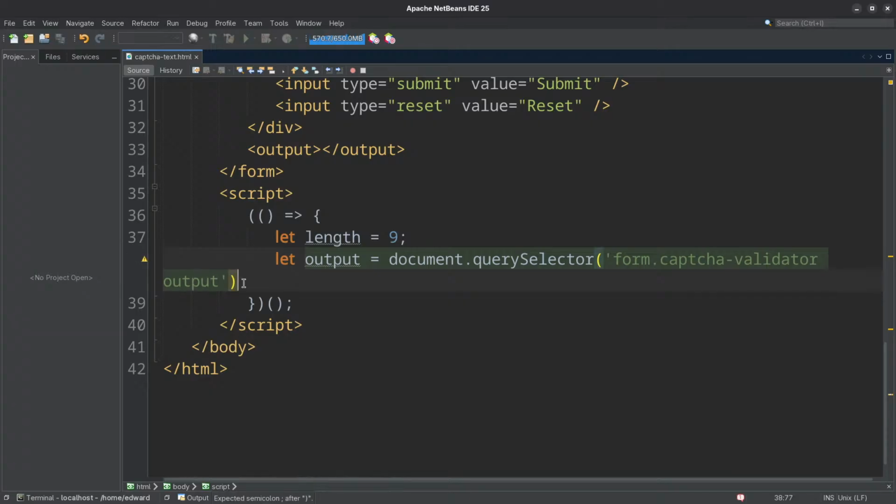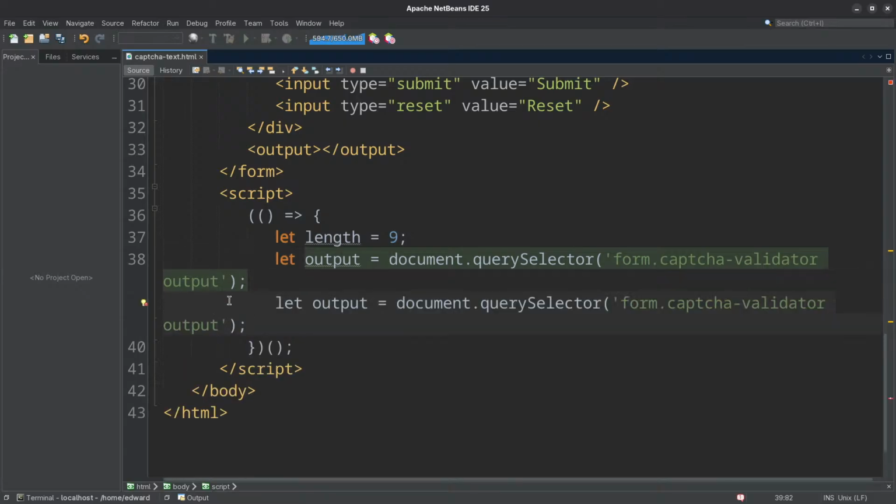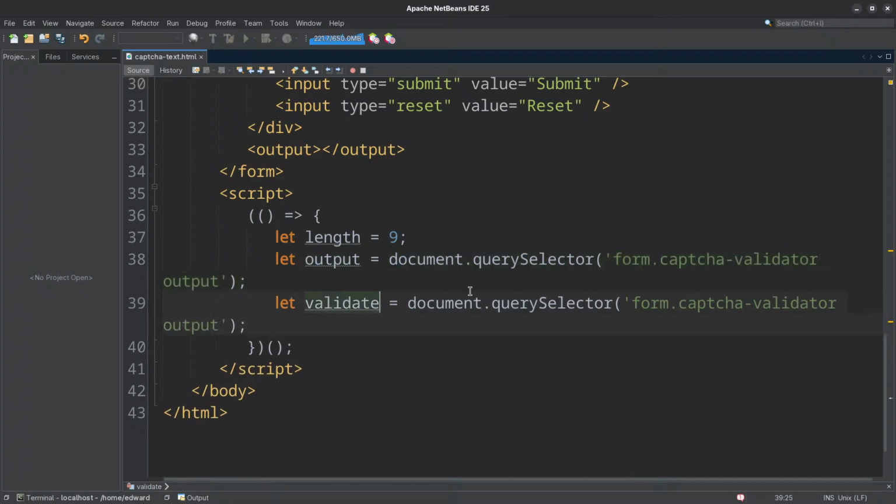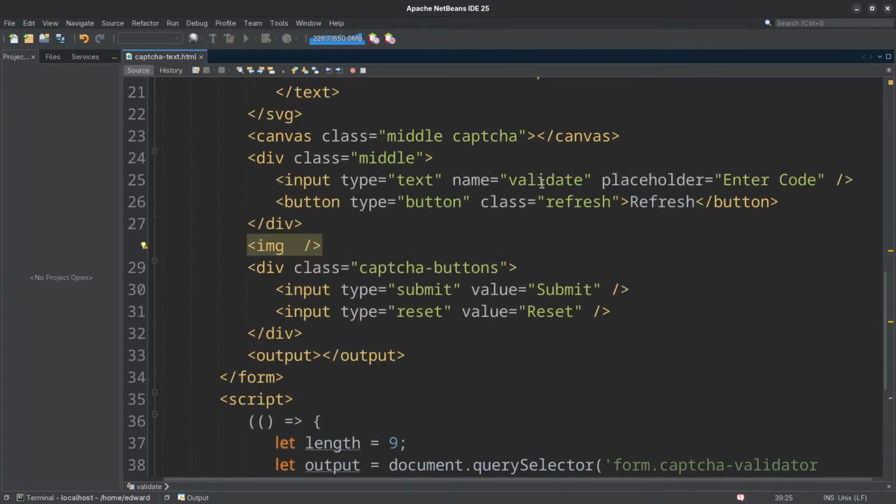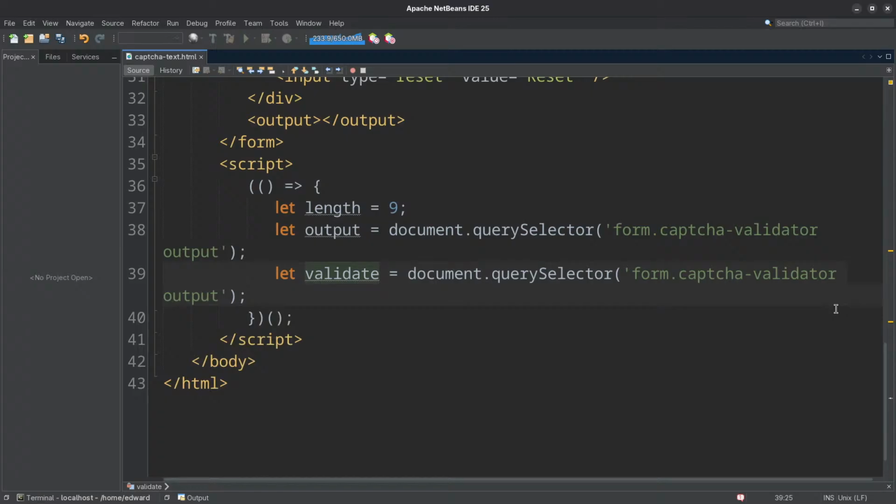Okay, output tag. I'm going to duplicate this, and now we're going to get the validate, and the validate one is going to be our input. The name, this one here, the name is validate. So input name equals validate.